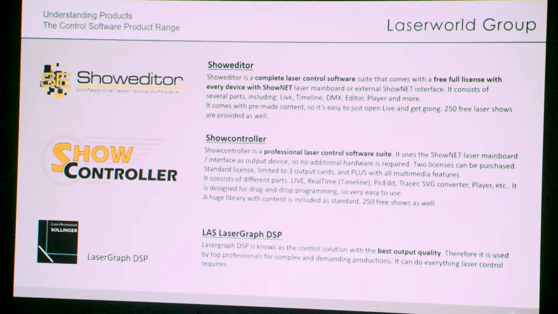And we now have this connectivity in Show Controller Ultra in the upcoming version, where we actually link the two product worlds together to make it even more compatible and allow customers to more easily integrate that into multimedia projects.